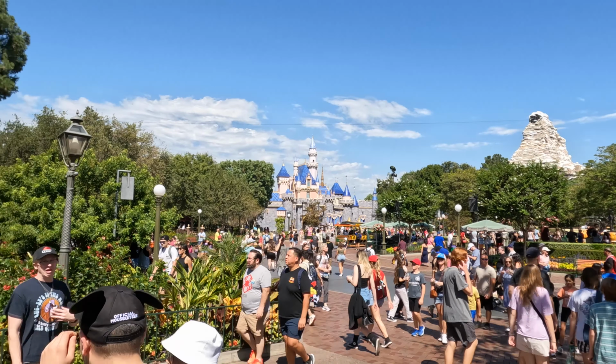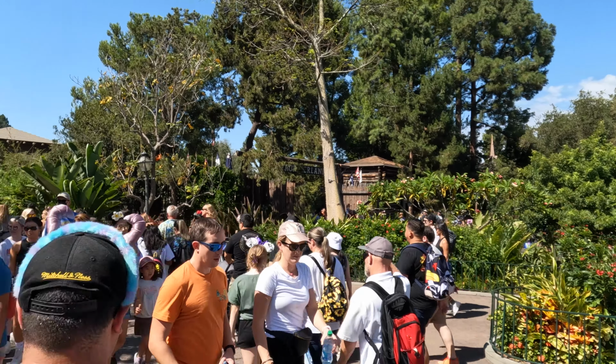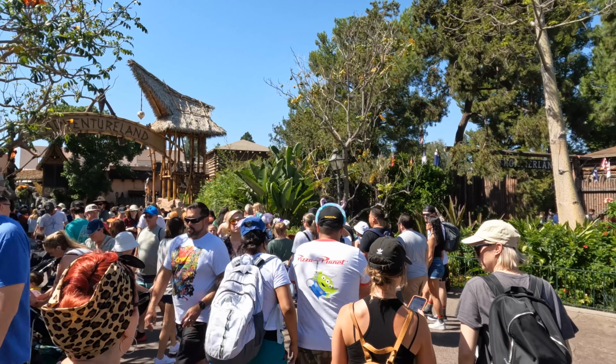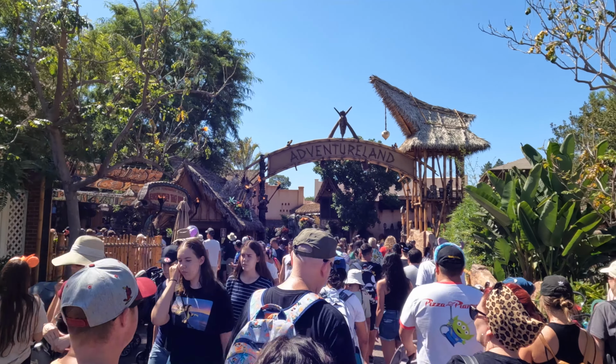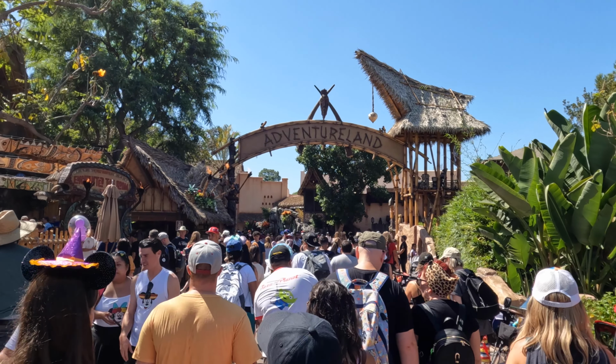Today I was going to use the go left strategy that we Brits love. Americans drive on the right, which broadly means they like to travel in a counterclockwise direction. We Brits travel on the left, which means when going into the parks, it feels very natural to turn left. And while there are many different strategies, they're all better than having none at all.